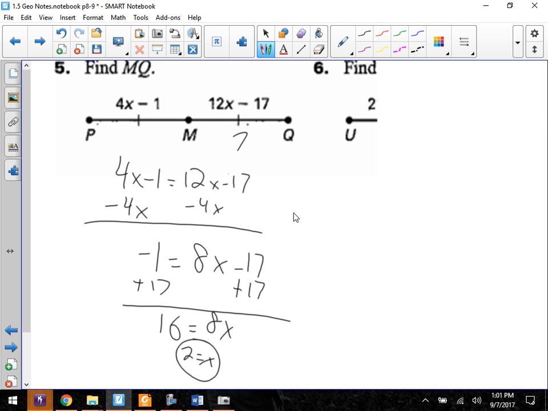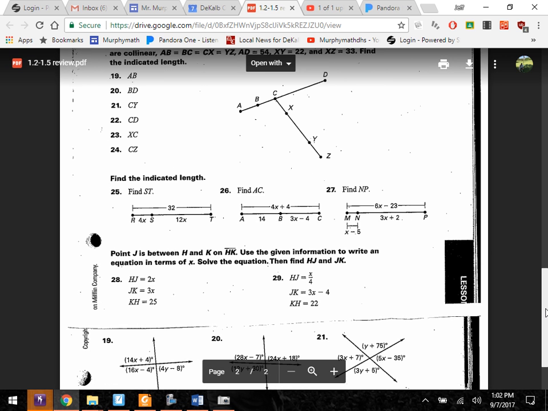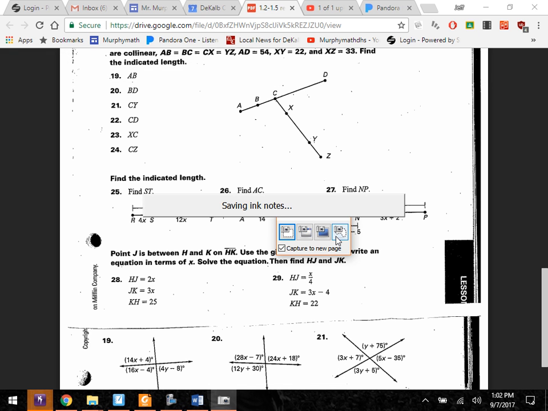Okay. Segment, bisector, midpoints. Yes, ma'am. How do you know when to add them together, knowing if it says it's a midpoint, or if you flip over to the other side? If you flip over to the other side, you'll see the difference in the wording. If you look at number 26, see the difference there? Everybody see that? This is a great question. Look over on the other side, number 26, and look at the difference between that one and the one we just did when we had to deal with the midpoint. Notice how it's written out differently.